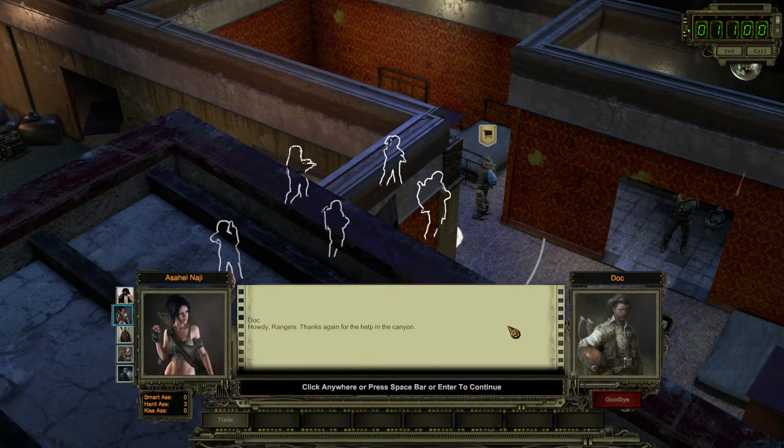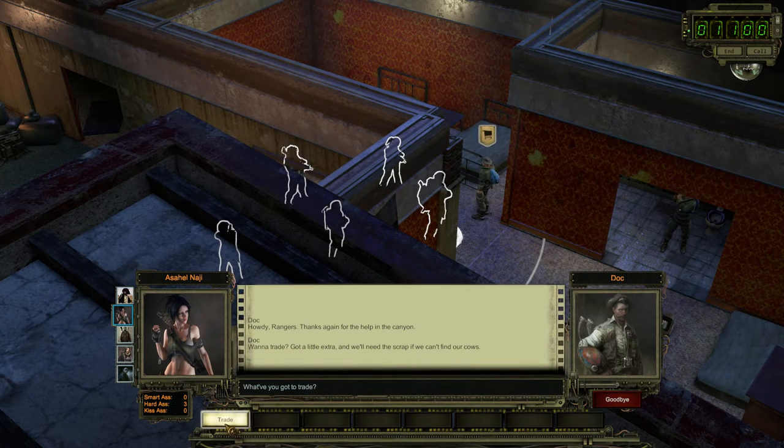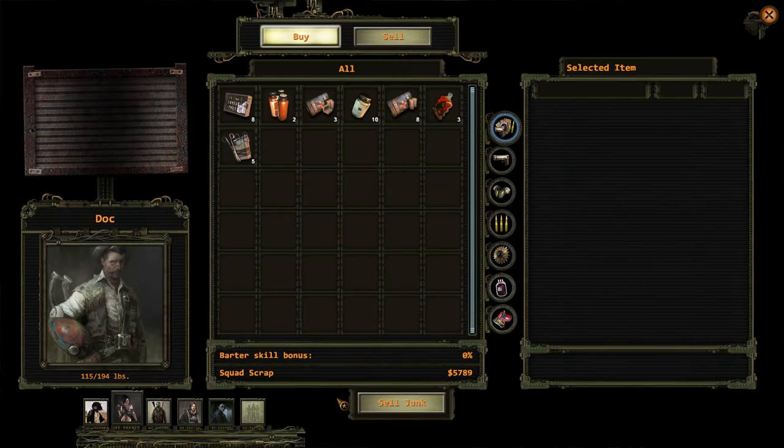Hi, Doc. Howdy, Rangers. Thanks again for helping in the canyon. Want to trade? Got a little extra. We'll need the scrap if we can find our cows. Sure. I got a bunch of junk here.